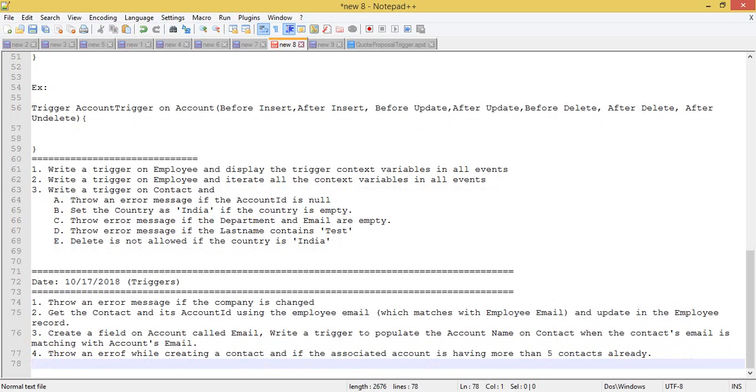Okay, so this is the task you guys need to execute as part of today's class.